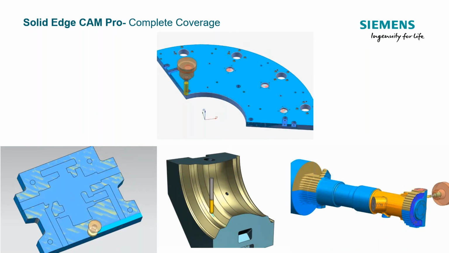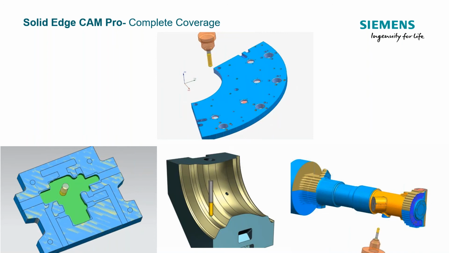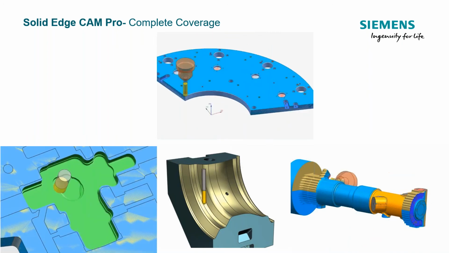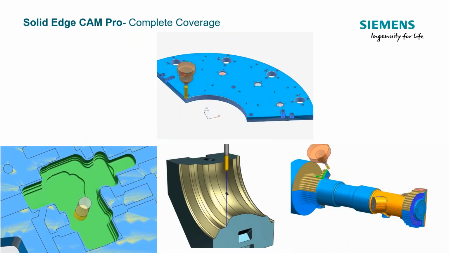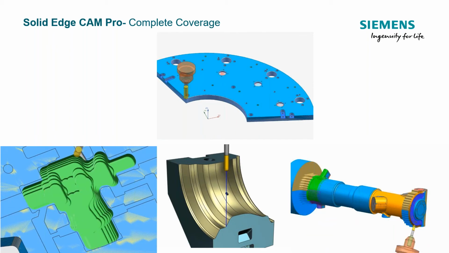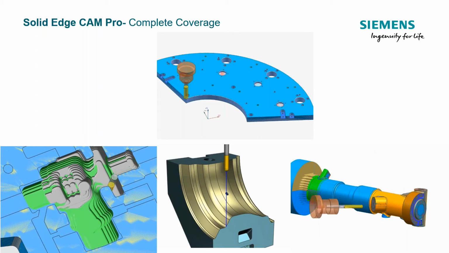So it can do milling, you can do a mill-turn machine, or a turn-mill center, or it can do multi-axis machining. So there is no restriction on the number of axes, Siemens can support any number of axes, and you can do validation also. So that's the biggest advantage that a Siemens manufacturing application like Solid Edge CAM Pro will give you on the fly with Solid Edge.